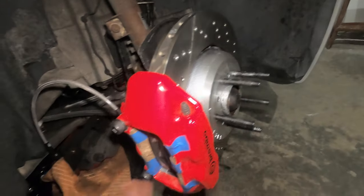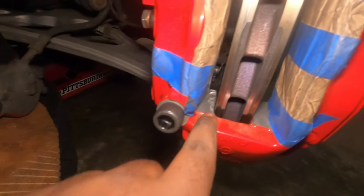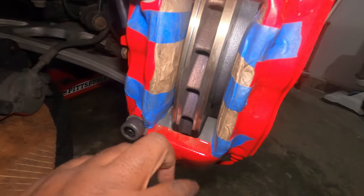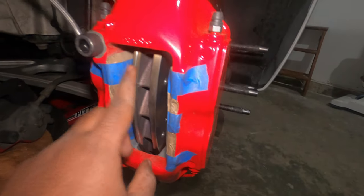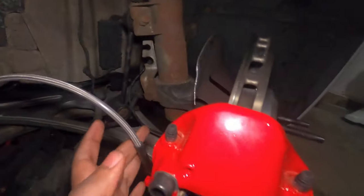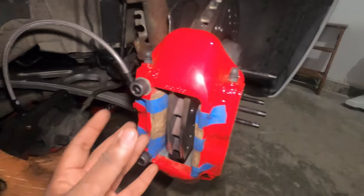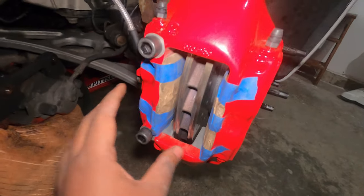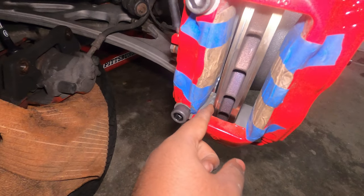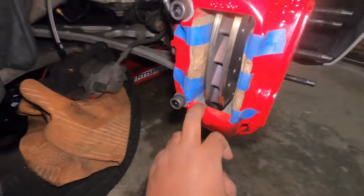I've tried to mount everything and this is kind of how everything will look, but I have a fitment issue — this is touching the calipers. When I did my research, this was not an issue that people were running, so I'm thinking that because I decided to go with the 360mm E90 disc, I might be running this issue because a lot of people use the CSL rotors with this same kit. The bracket I have is for the E90 rotors, so technically it should fit. I tried to shim the bracket but it wasn't enough, so I'm going to have to resume this another day.